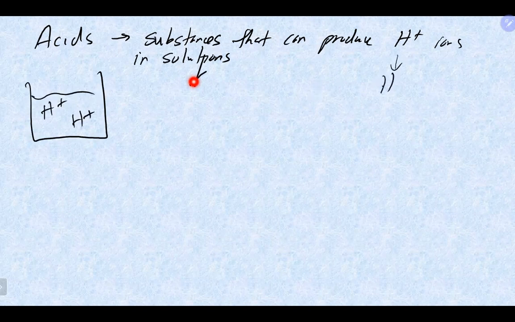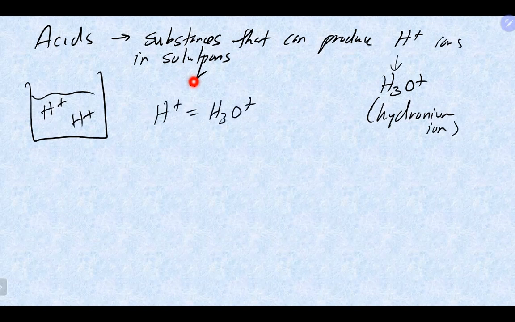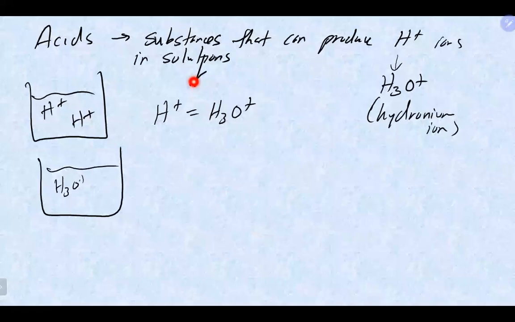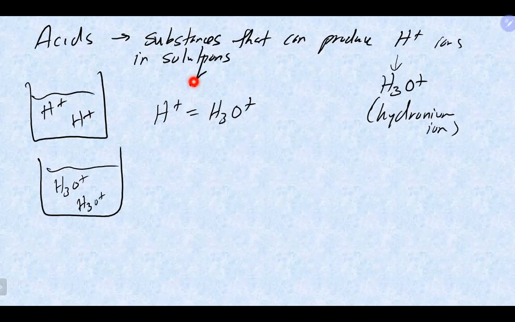H+ and H3O+, which is the hydronium ion, also a polyatomic ion, are basically equivalent to each other in acid-base chemistry. So if you see H3O+ or you see H+, it's basically the same thing. It means the acid part of the solution. It could also be represented by H3O+ floating around in the solution. So the ability for something to release the H+ into the solution or H3O+ into the solution is what makes it an acid, and the ability of it to do it really well and easily makes it a strong acid versus something that doesn't do it so well.